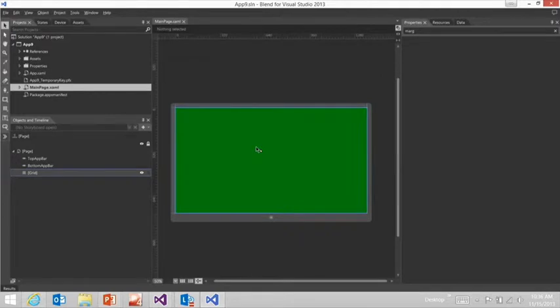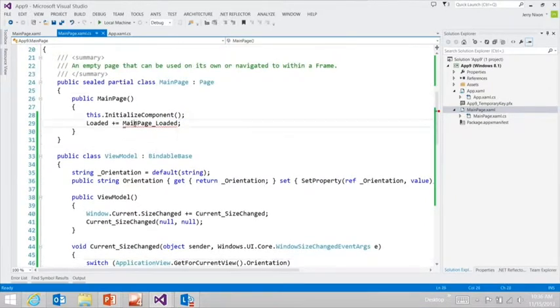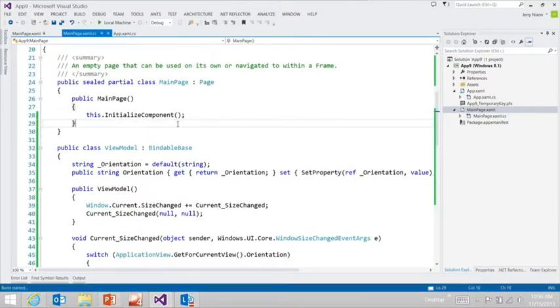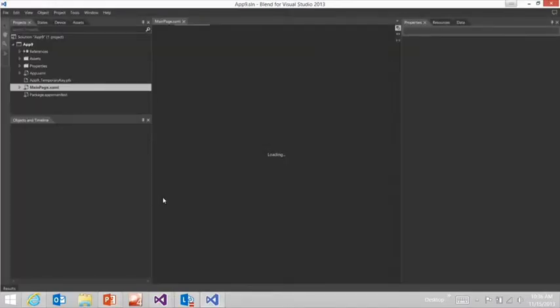So now Blend has a view model in its, let's make sure I saw that it didn't build because of this one little line. There we go. And so let me jump back to Blend again, right click, open in Blend, launches Blend, opens the project in Blend for me.